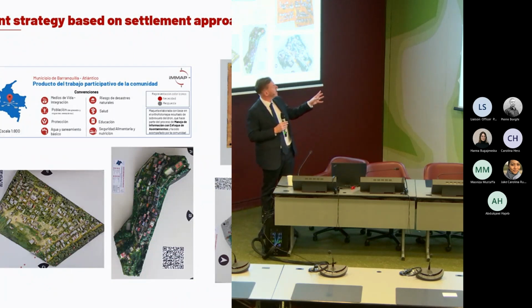And these are the actual 3D scale models that we create. You see they have the QR code at the margin, and that allows it, so when they take a photo of the exercises they do, it's automatically georeferenced onto what's called a sketch map. To give you an idea of the costs, it's not very expensive. It's $1,500 for the drone overflight and the printing out of the scale model. So it's very high precision.